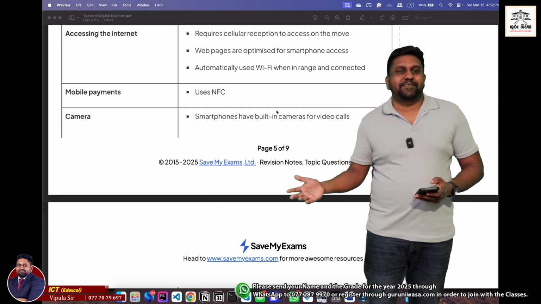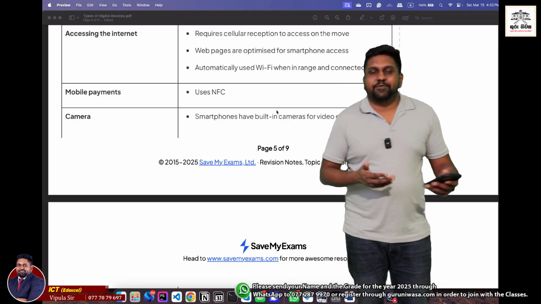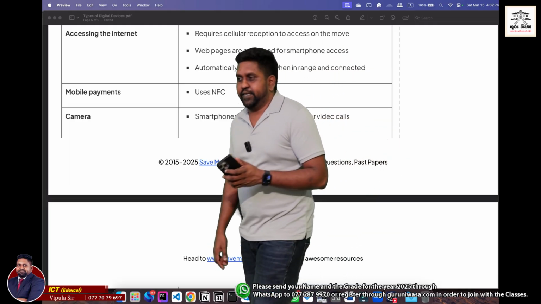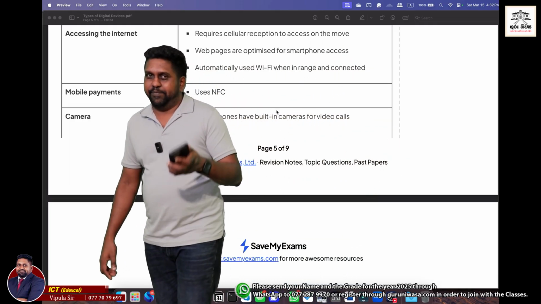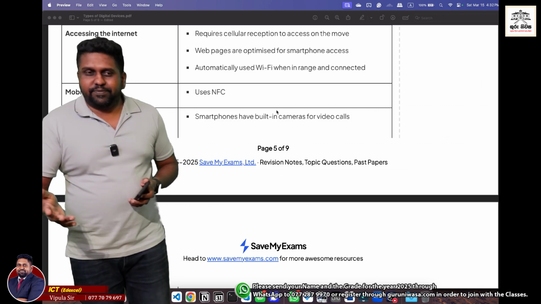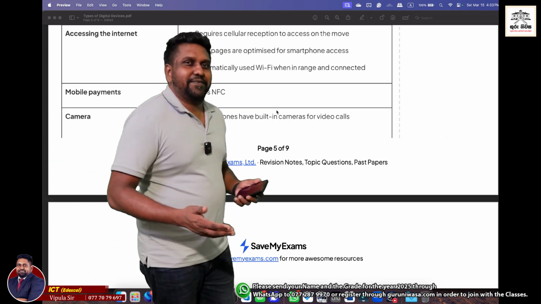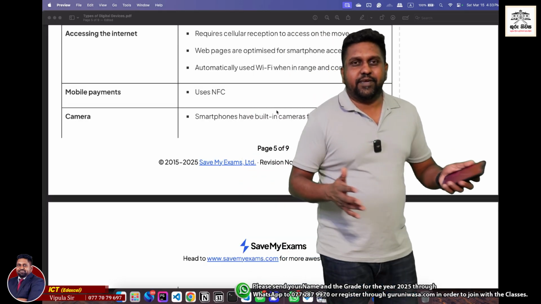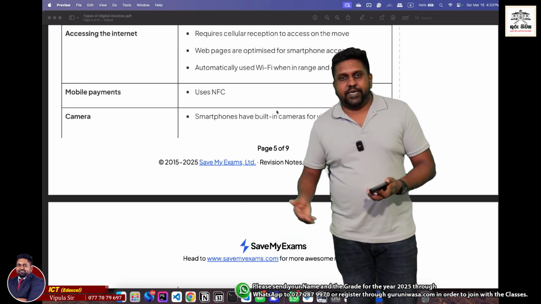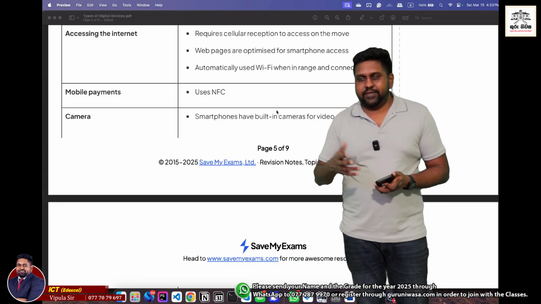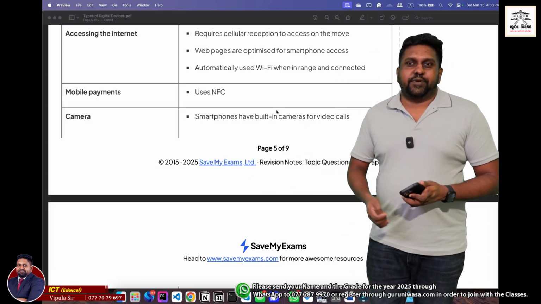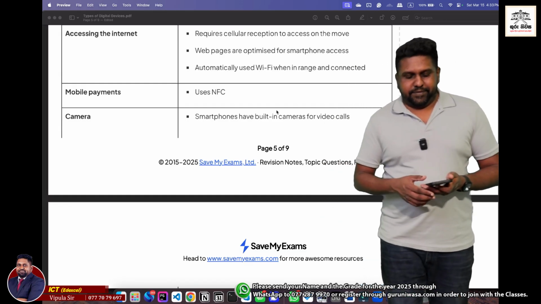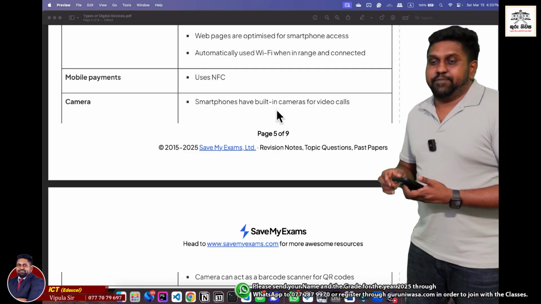Then what else can you do with mobile phones? You can pay, right? About 99% of the mobile phones we now have in the market have the ability to make payments, but due to different restrictions in countries and banking systems, some countries still do not support it. Even in Sri Lanka, we still don't have mobile payment support, but it will be available pretty soon. So remember the point, mobile payments.